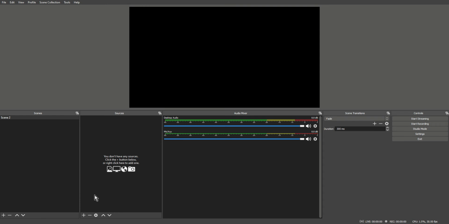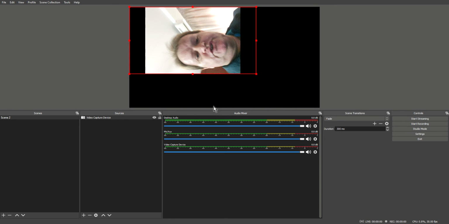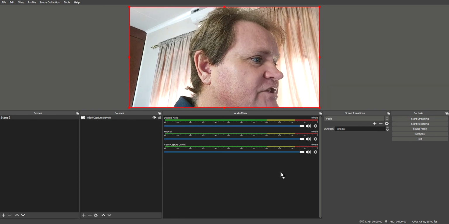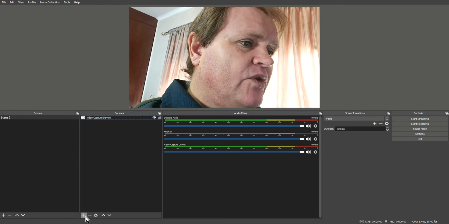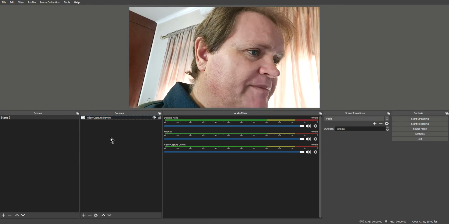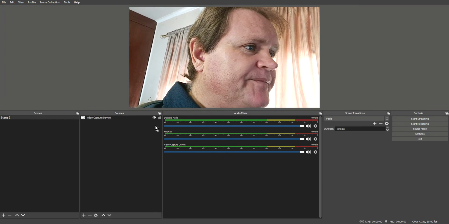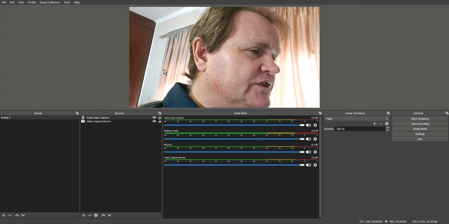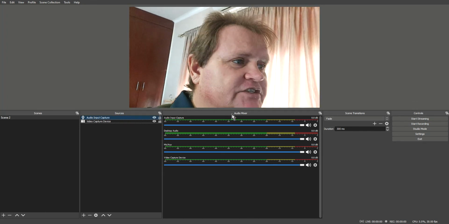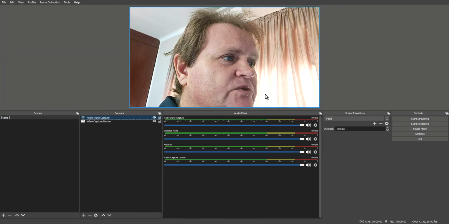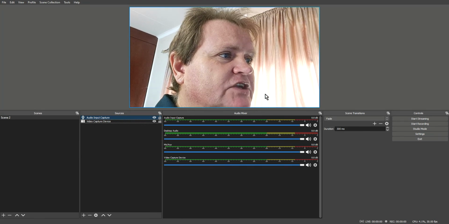I'm going to add it here, video capture device, and I'm going to choose Irian webcam. You can have many different cameras, including IP cameras. Okay, and it's working. But now the audio is a bit more tricky and it's a problem. What you can do here is to use your internal microphone, which is the default, or you can add a professional external microphone. And I've found that there's not really a lag.